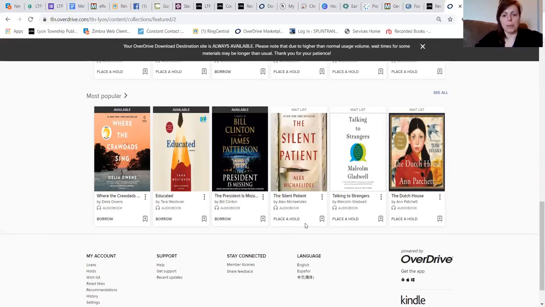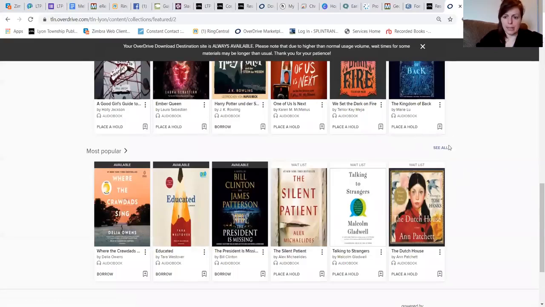Once that audiobook becomes available for you, Overdrive would ask if you either want to go ahead with checking it out and downloading it, or if you'd like to pause the hold and somebody else would get it, and then it would ask you again afterwards if you would like it then. That's just a new service that they've introduced recently. Now I'm going to click on most popular here.